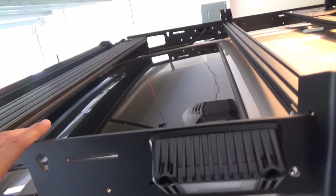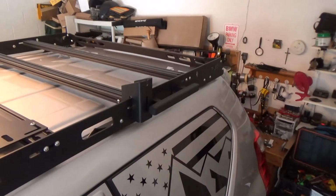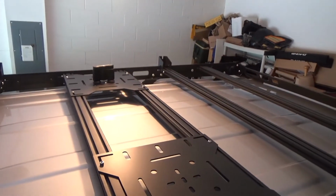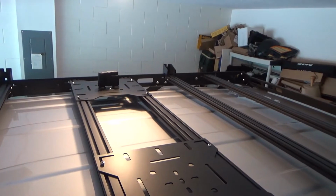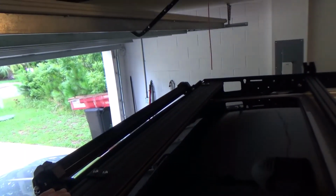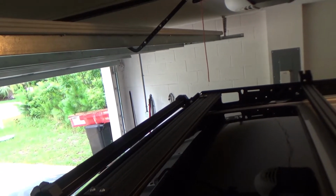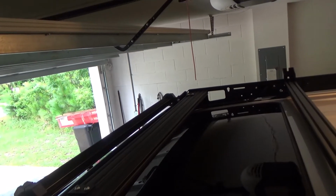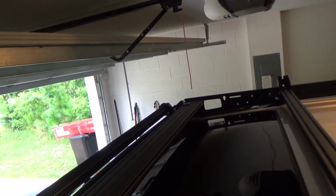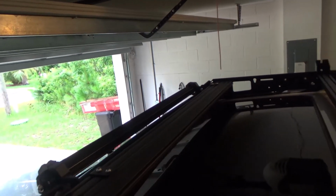That is just for now. Later on, when I decide to install some lights on the back, I want to have a separate control for these and the ones on the back, with the light bar on its own. But that's not going to happen until I actually install the dual battery, because I have a lot of lights already running off my car battery, and I do not want to overdo it. But for now it's fine. It came out really good. I will demonstrate the lighting in a little bit.